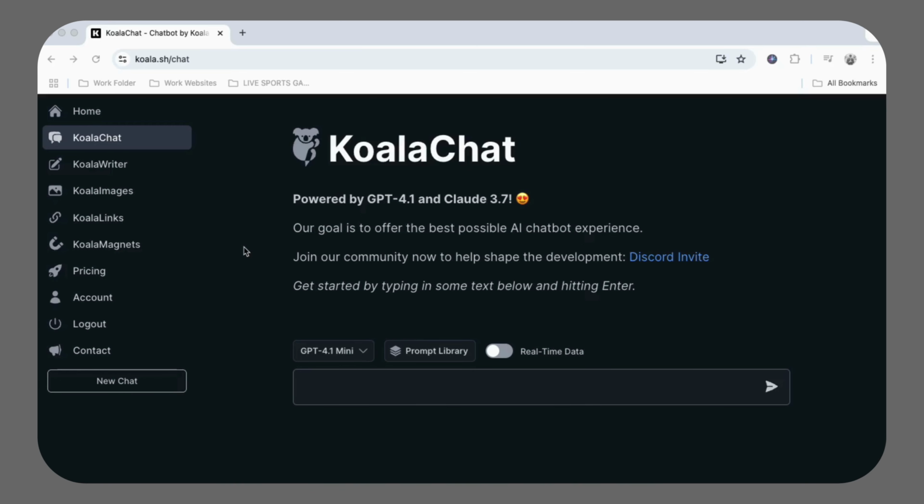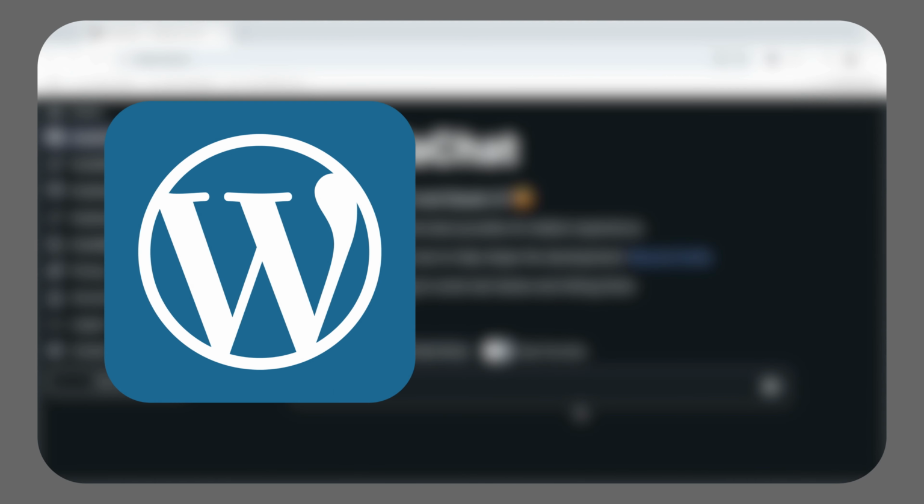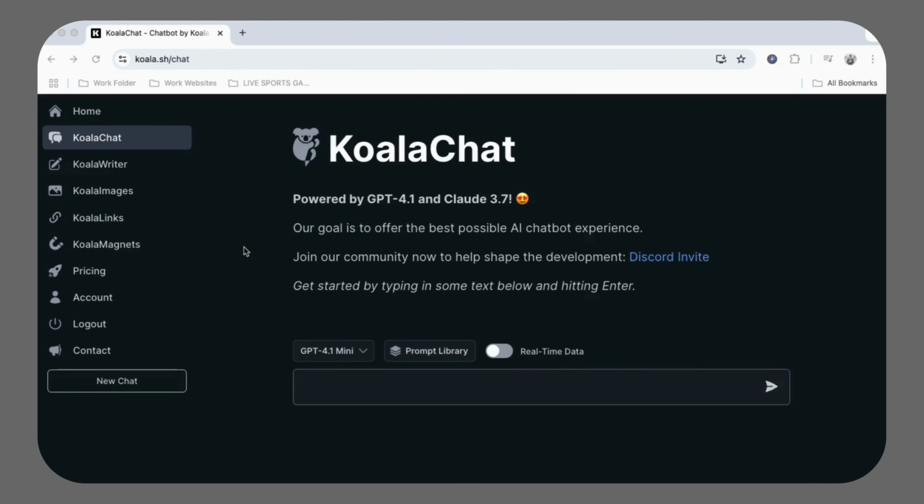Now, what makes it really useful is how it connects with other tools. You can integrate it with WordPress to publish articles instantly. You can link it with a Google Sheet to export your drafts. And if you want to automate your workflow, it even supports webhooks and API access for full customization. So it's more than just an AI writer, it's a full content production hub.